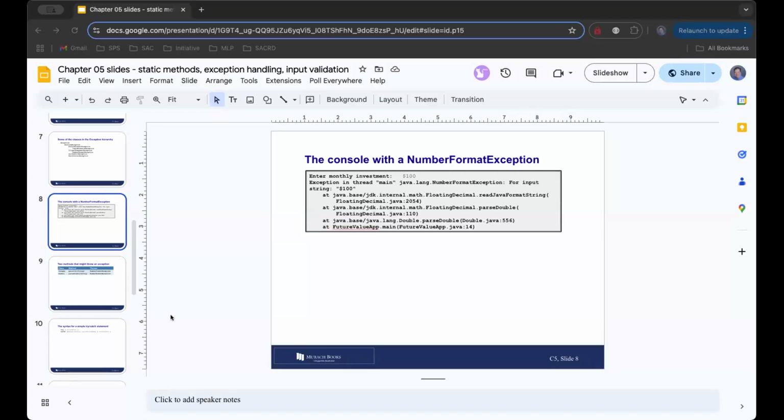In this video, we're going to talk about material from chapter 5 in the Murach book regarding exception handling and input validation and sentinel values. So what these three things are: exception handling helps us to protect the program from errors or invalid input by the user, so we can capture those errors and prevent our program from failing or halting abnormally.